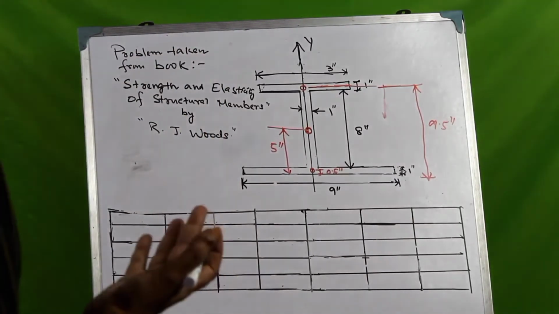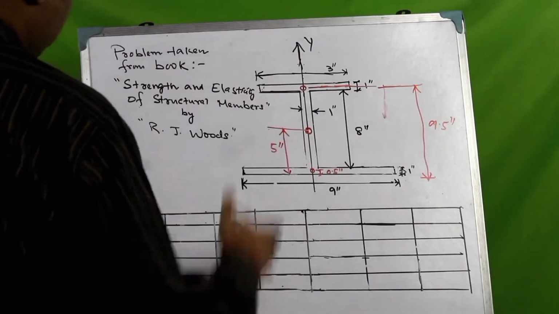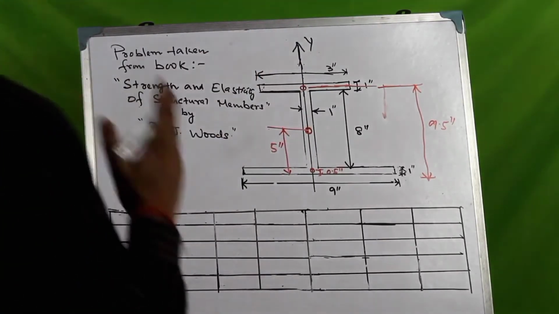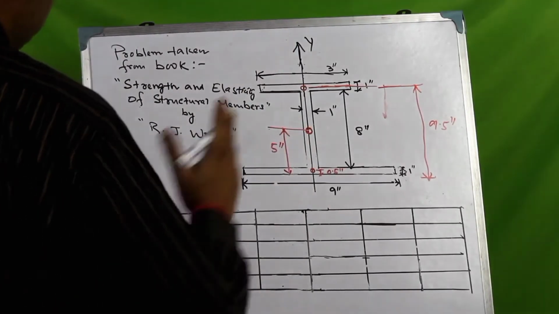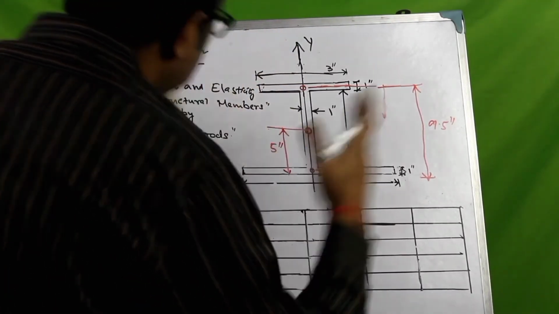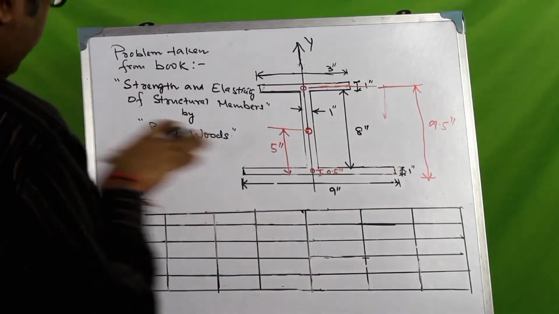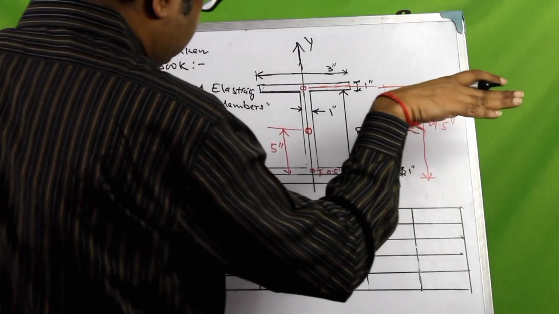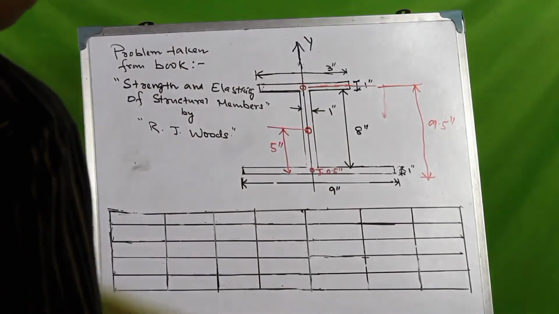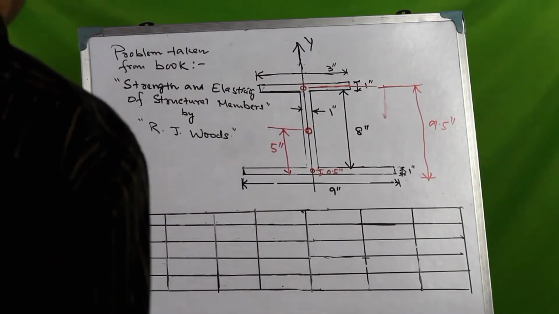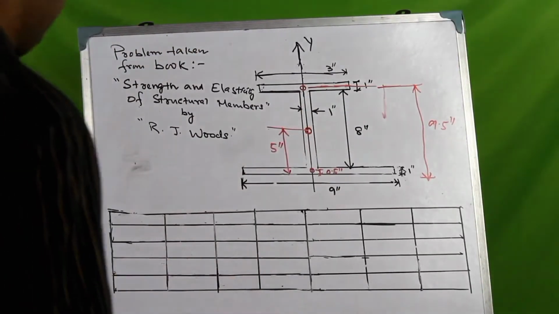Now, it wasn't very difficult to identify the vertical centroidal axis because we knew that it was the axis of symmetry which would divide this section into 2 equal and similar halves, so it wasn't difficult in identifying that. But to locate the horizontal centroidal axis, as we can see, the beam is not symmetric about the horizontal axis. So in order to identify it, we need to do some calculations.